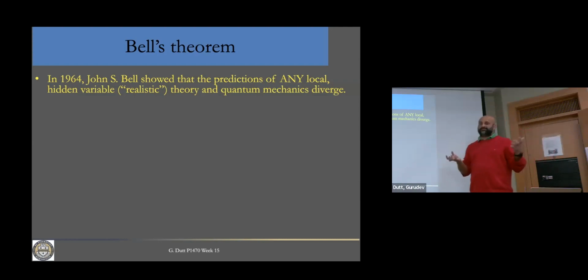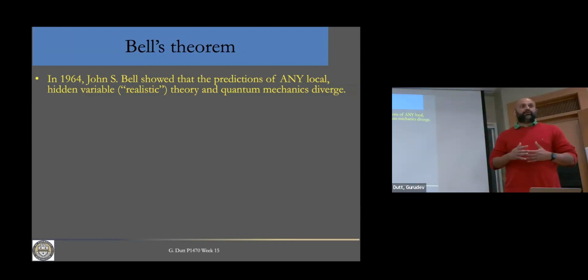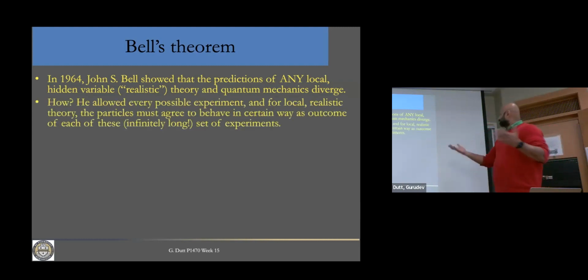But even if you had done the experiment and shown quantum mechanics was correct, well, EPR never said quantum mechanics was incorrect. They just said it was incomplete, that it did not have all of the information encoded in the theory to explain the result of the experiments. That was given by some local hidden variable theory. Okay. Well, so in 1964, John Bell showed that the predictions of any local hidden variable theory and quantum mechanics must diverge, must contradict each other. And that's exactly what he did.